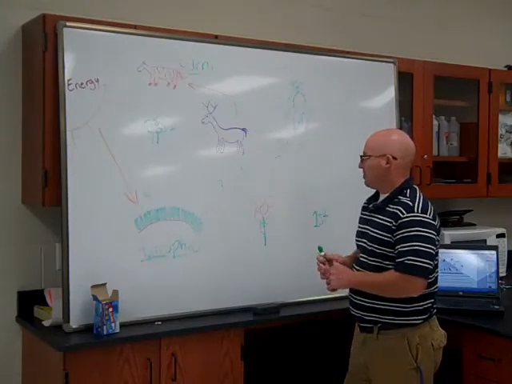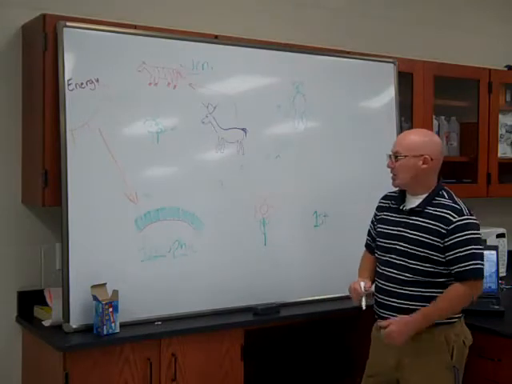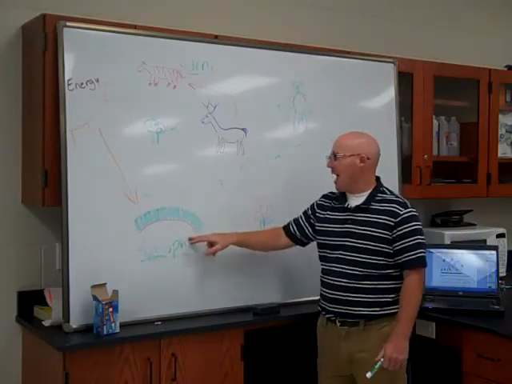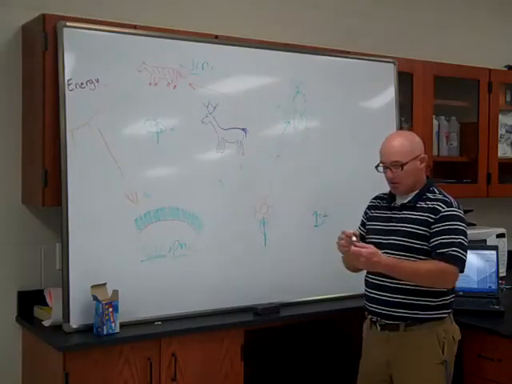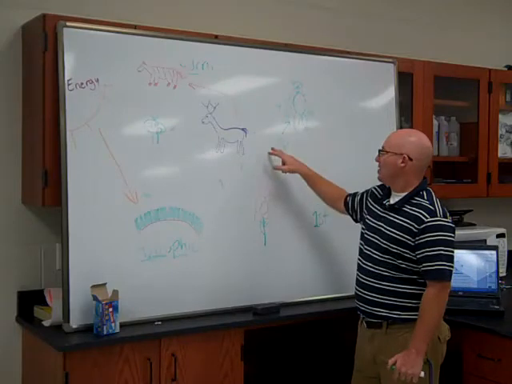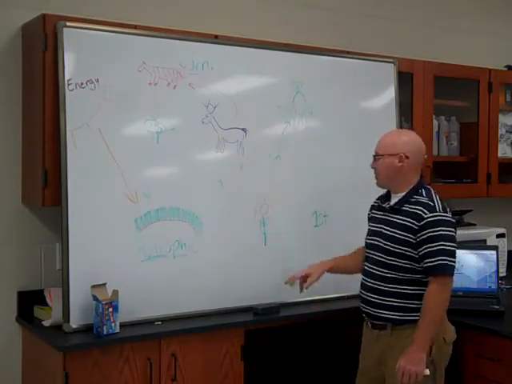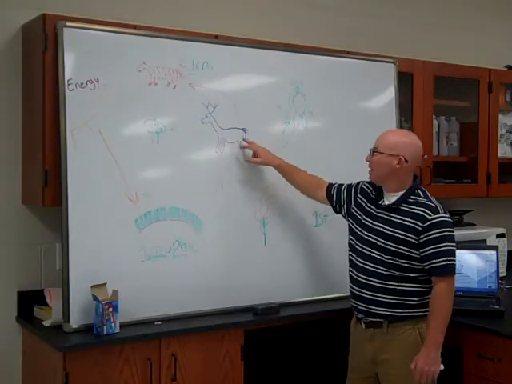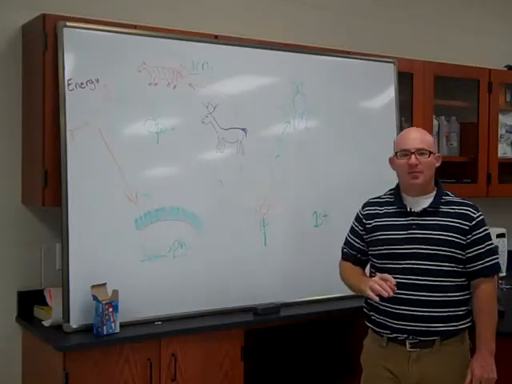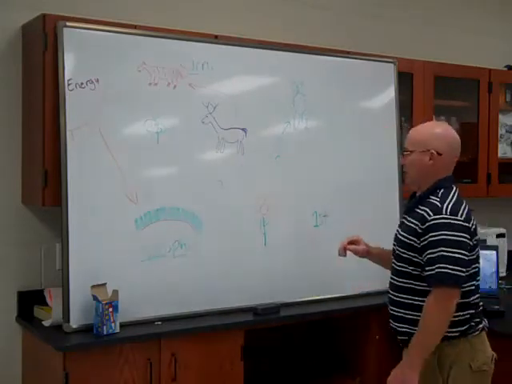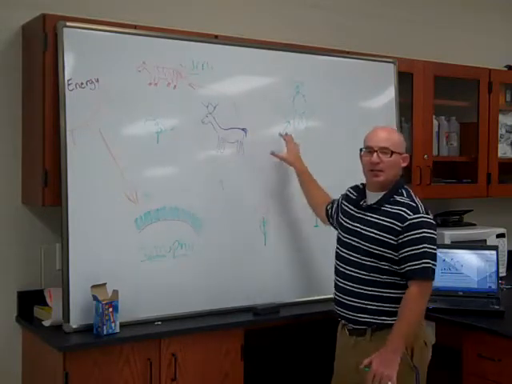Okay? Now, I could also put an arrow from the grass up to the moth. Okay? So this could be a single food chain, from the grass to the moth to the bear. This could be another single food chain, the flower to the moth to the bear. Another different single food chain could be the flower to the elk to the bear. Okay, so this food web has a lot of different dynamics. It has a lot of different members of this food web, and they're all interrelated.